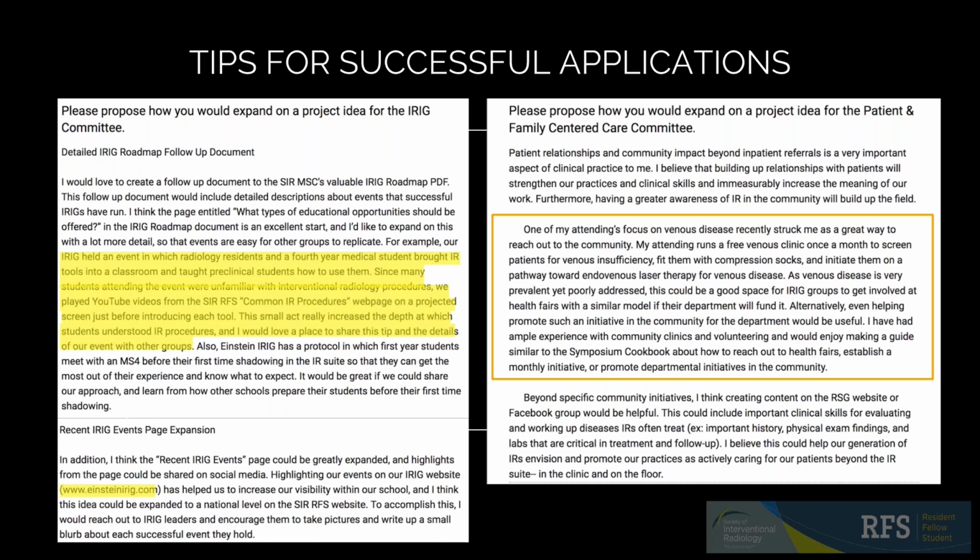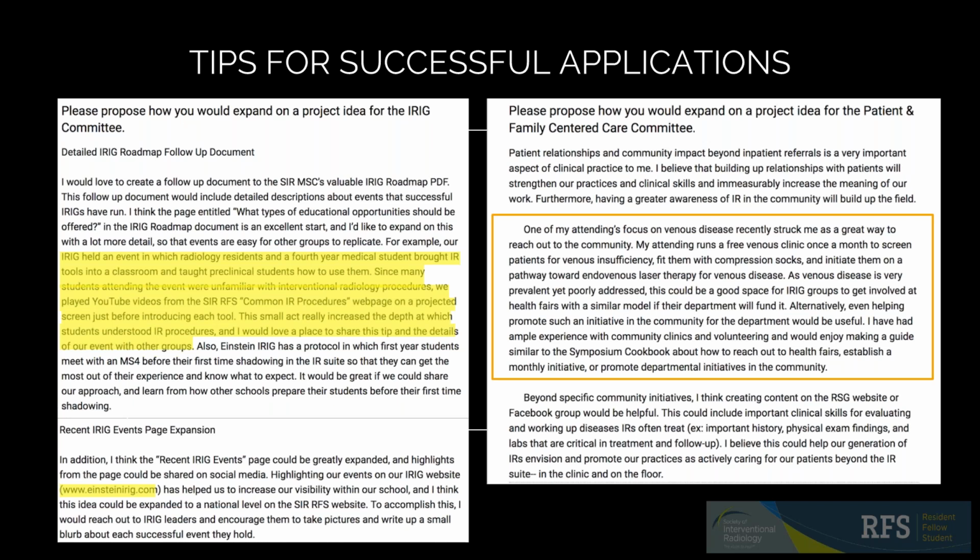This is an example, actually, it's a really great example, and I'm hoping that we can get this established this year. It's an example of a project that could be new. So this applicant wrote about something that she saw locally at her IR institution, and she proposed a new idea that wasn't on the website. And so it just goes to show you that we're very open to different ideas. Like it can be an idea that's an expansion or a new idea.